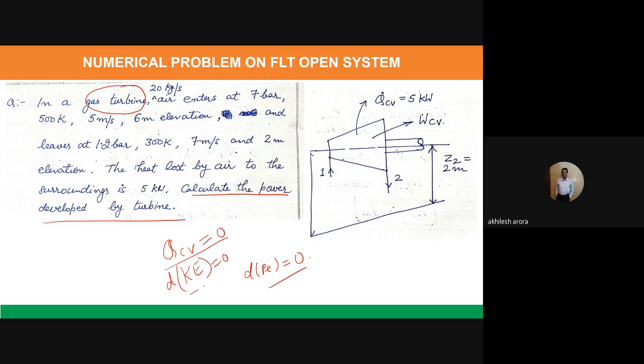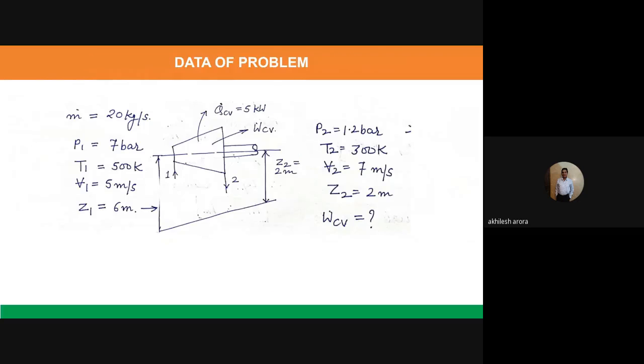But in this particular problem, we have been given the values of all these three parameters. So we will have to start from scratch actually. Matlab, from the starting we will have to do this numerical problem. So let us see. There I have given the data of the question.